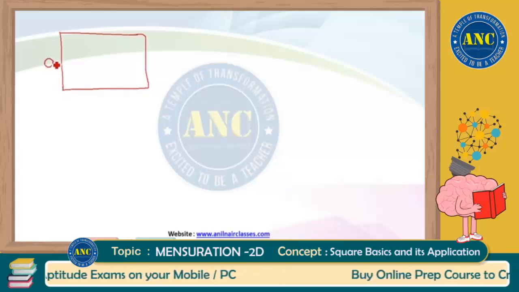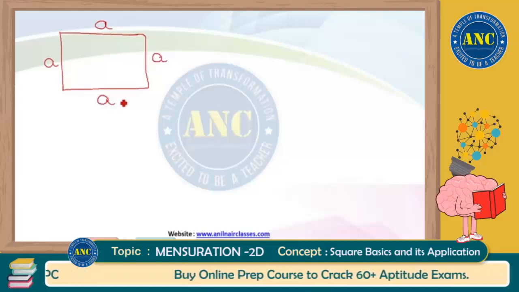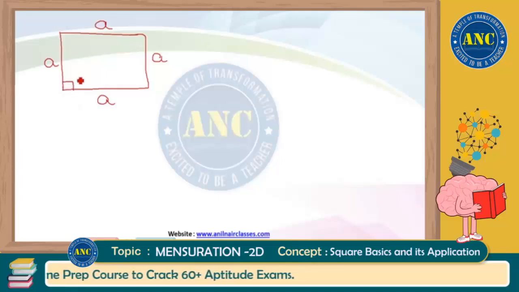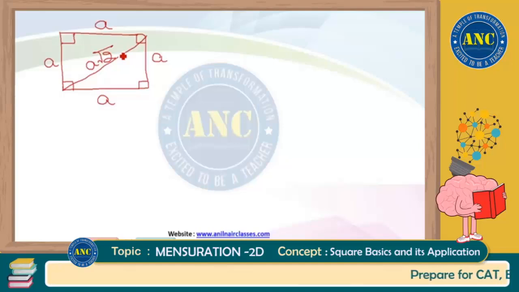That means if the length of one side of a square is a meters, then all the other three sides will also be a meters. All four angles of a square are 90 degrees, and if I draw the diagonal of the square, with side a units, the diagonal will be root 2 a, or root 2 units. We already know many other features of squares, but let us not worry too much about that because we have already learnt them in previous classes.